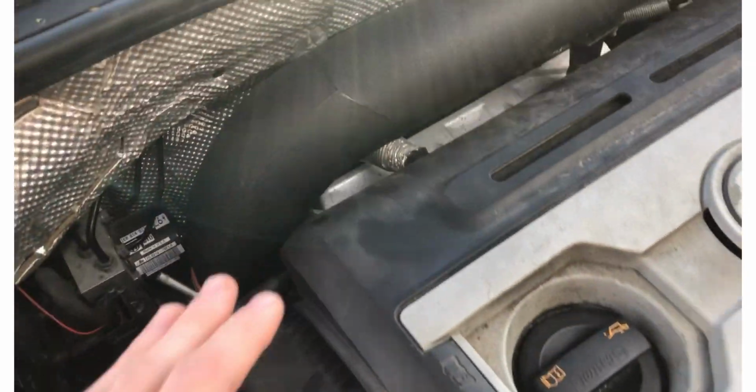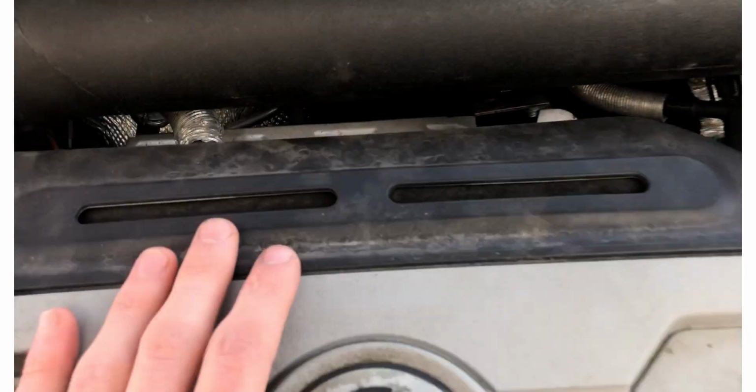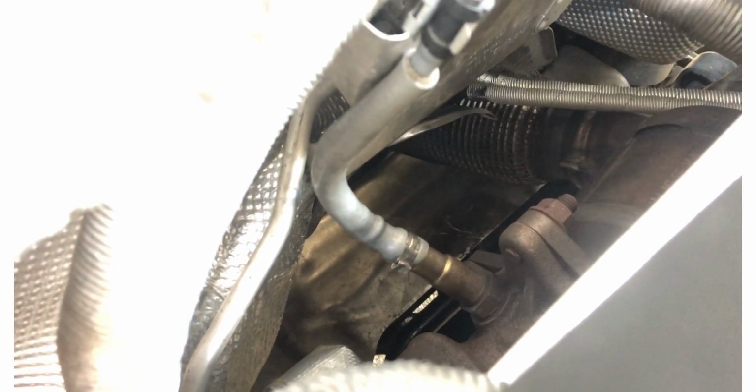I'm just going to go through once again what I think the issue is, because if any of you know more about this engine than I do, please let me know. What I think the issue is related to is this O2 sensor. Originally I was running a muffler delete on this car, so after the stock downpipe there was nothing. The stock catback was completely disconnected, and it was just a straight pipe all the way out from the back of the downpipe. Because these cars are apparently smarter than they should be, that extra flow rate can confuse it and cause issues with the O2 sensor properly reading, which can cause the car to run rich.